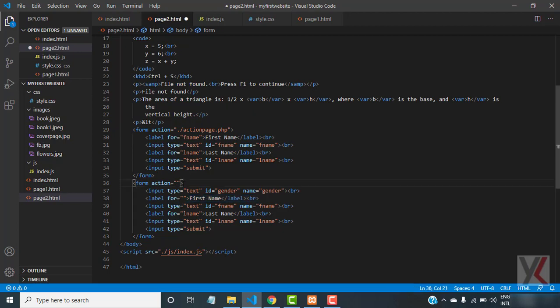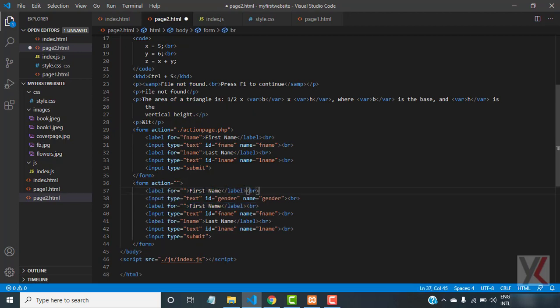Label. Here we can transform it to radio. Give it a gender name.